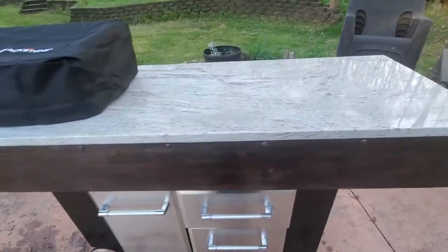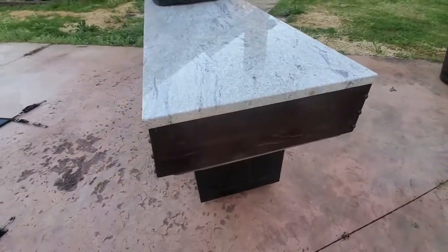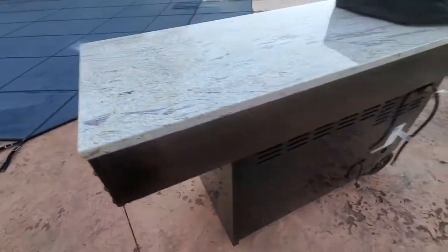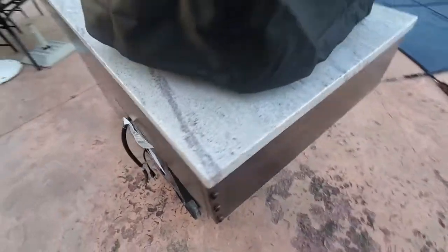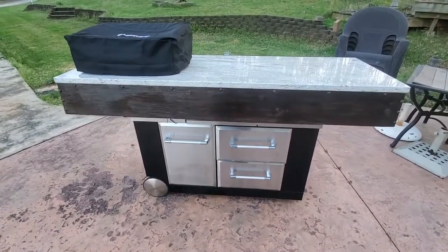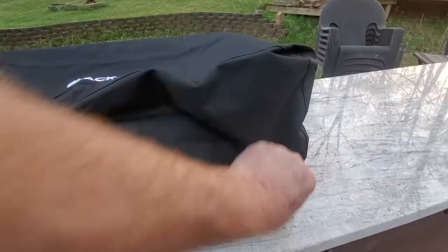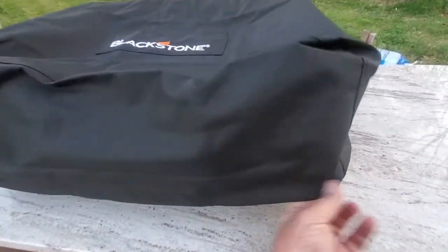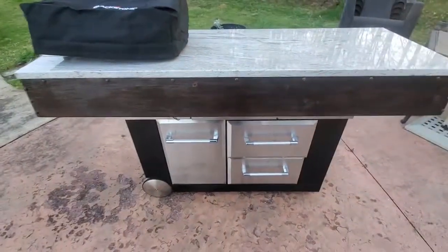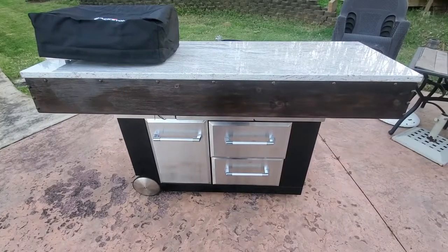Here it is — the finished product! Put a little silicone underneath it, and a couple friends — Ethan and Greg — helped me put it up there. There's the hose for the original grill. Not too bad at all! Here's the whole reason this was done: so we'd have a place to put this — a fry top. Digging it! So there you go: repurpose an old grill, get a new outside table that's mobile. Just a little work and a little imagination — that's the way I did it.